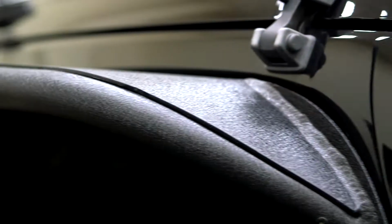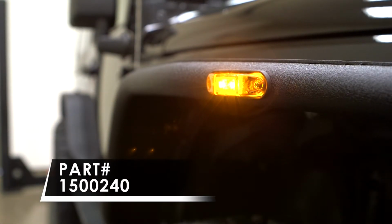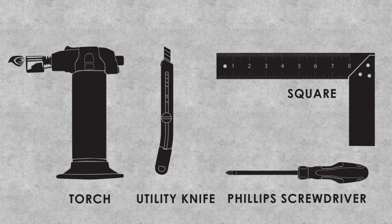Welcome to the installation video of the ARIES Fender Flare side marker lights. These are the tools needed to complete the installation.